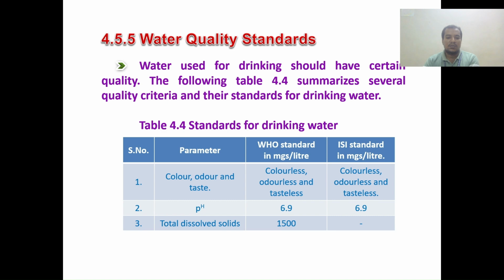Water quality standards are a must in our daily life. Water used for drinking should have a certain quality. In this table, we show the standards of drinking water. Odor, color, and taste are very important for drinking water, and pH is most important. And dissolved solids, like some kinds of minerals, are very important for our health. So these are the main factors of the standards of drinking water.